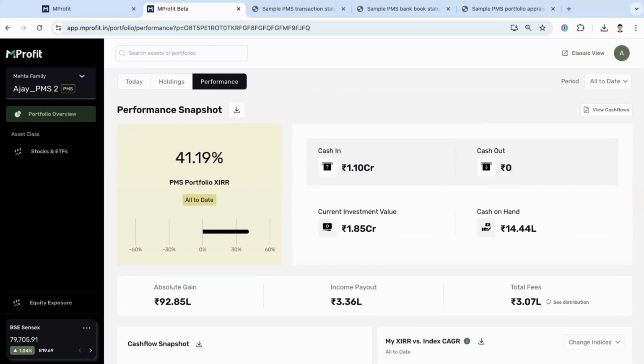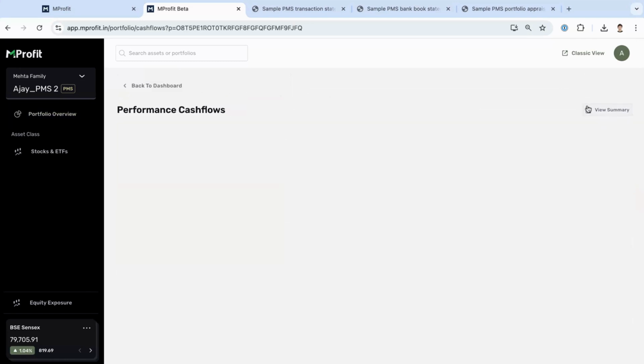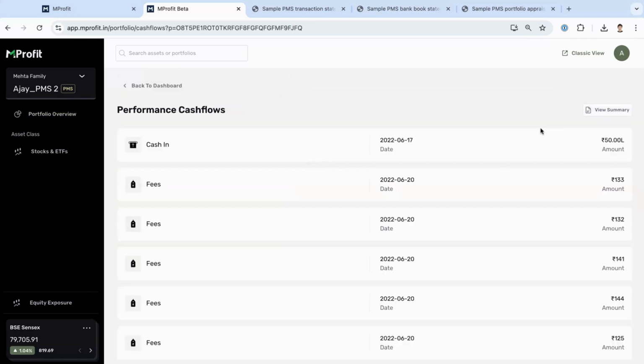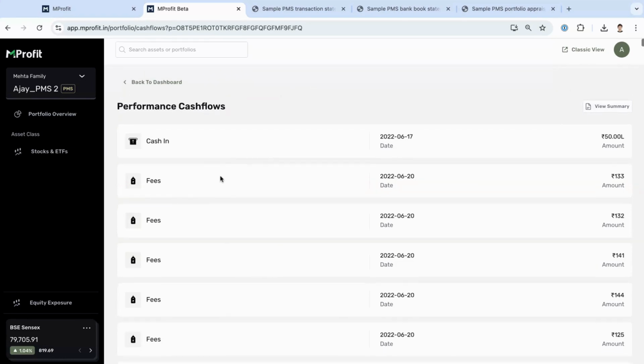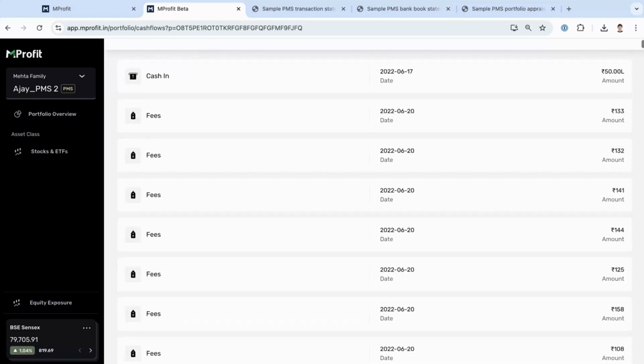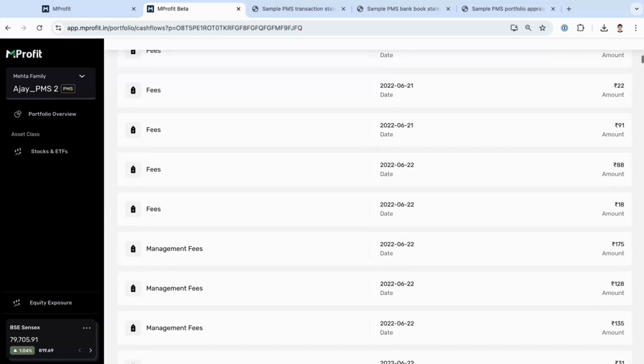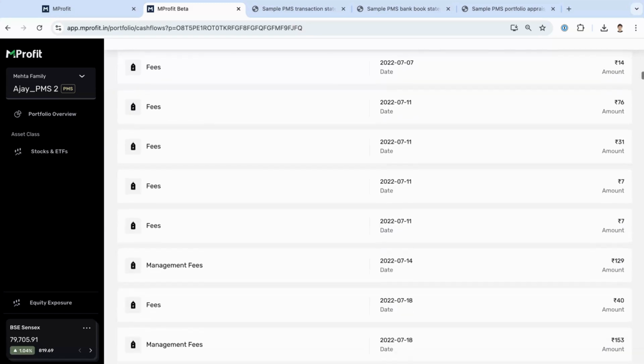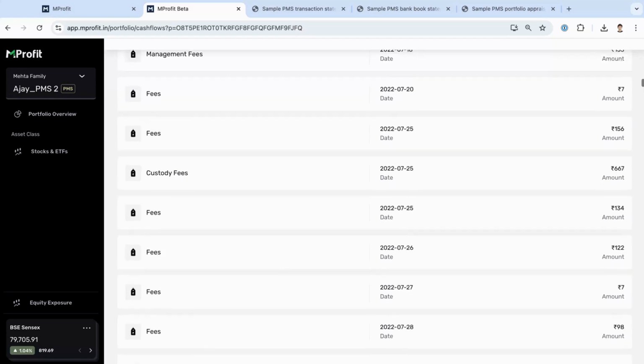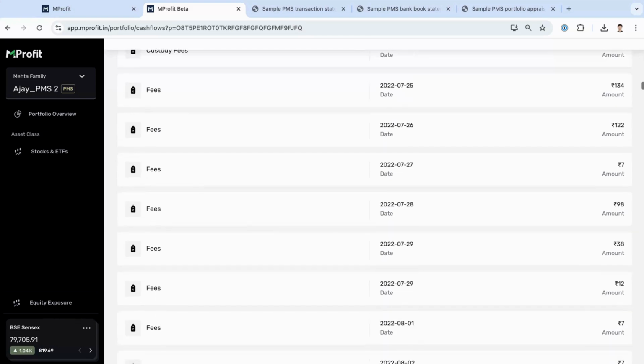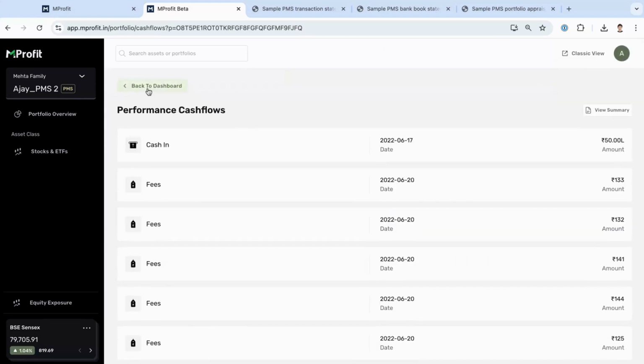We are also going to enhance this and give more export options as and when we have them ready for you. And there's another option called view cash flow. So this is a summary view of your performance. If you want to actually track the underlying cash flows of all the investments, all the transactions that you've made, you can click view cash flows, where you'll be able to see all the different entries date wise, what the different fees that were charged, what the cash in, cash out, and various other things. So this will give you proper visibility into the different cash flows that have been incurred in the PMS.